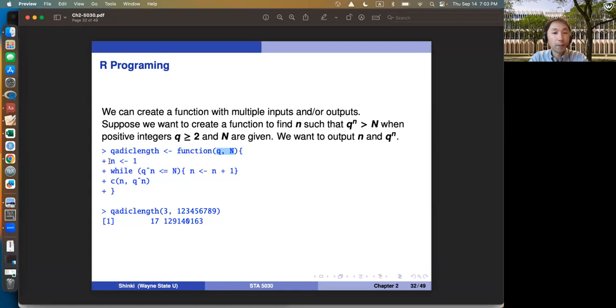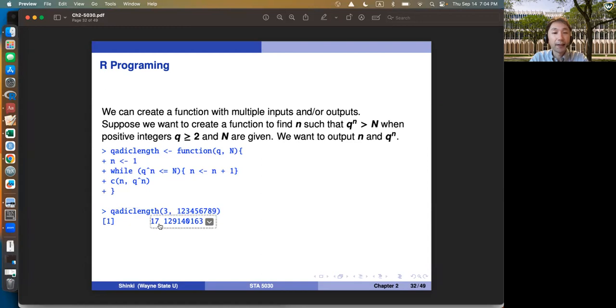And we do the same thing, n as 1. Then when q to the nth power is less than capital N, we go to the next n. Finally, we want to get two values as return values. One is n, and also we want to see q to the power n. Then if you type this, it returns this.